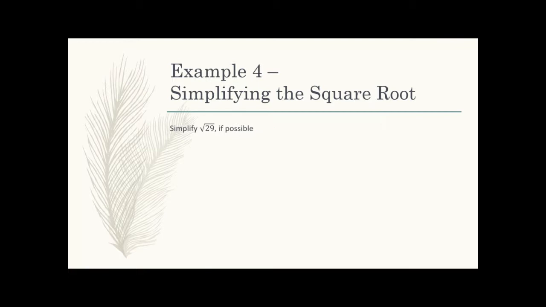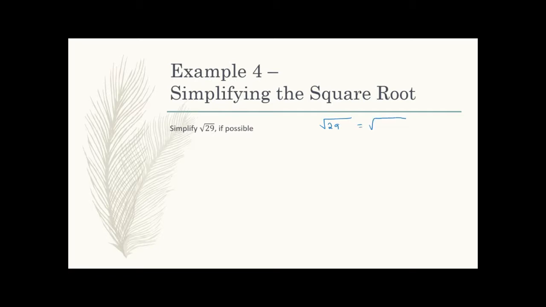Okay, example 4. So here we have simplify the square root of 29, and that was the example that I had before when I was showing that that gives you a decimal. So 29, you'd want to try to split it up into numbers that you can multiply. So you can't do 25, like, so we have square root of 29.